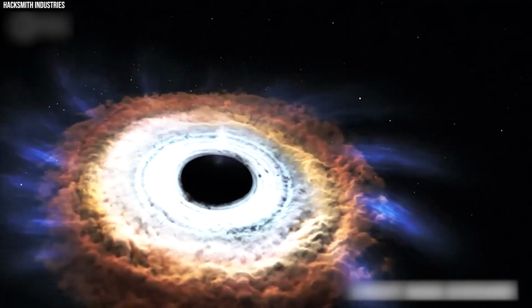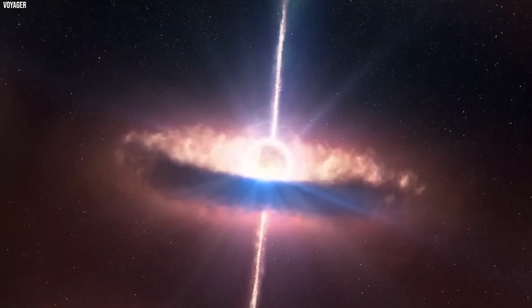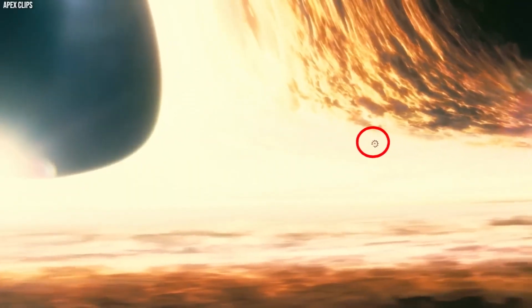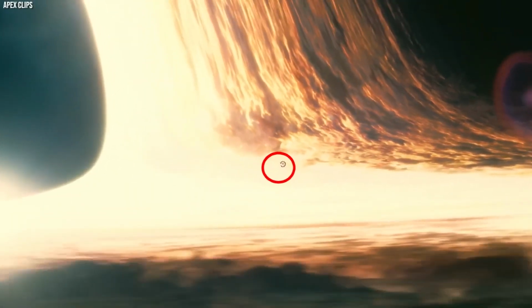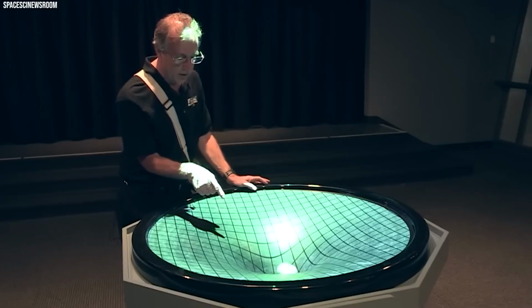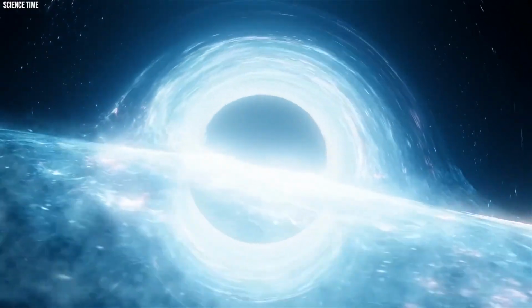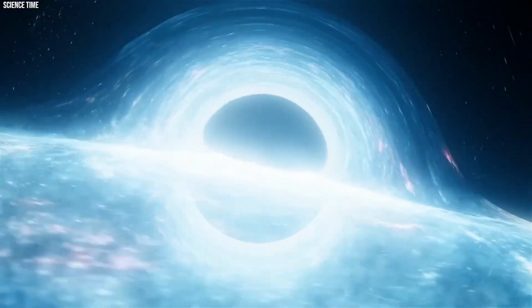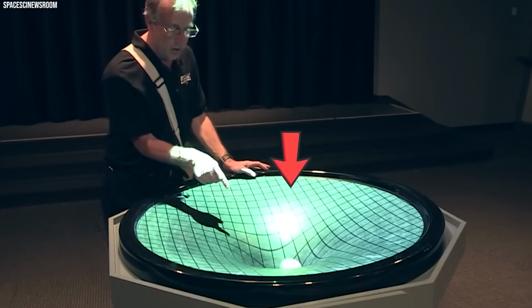Applying the holographic principle to black holes, we can view the event horizon as the boundary surface. The principle suggests that all the information about what falls into the black hole is stored on this two-dimensional surface, rather than in the three-dimensional space within the black hole. In essence, a black hole could be like a giant cosmic hologram, with the interior volume fully described by the information stored on its surface.